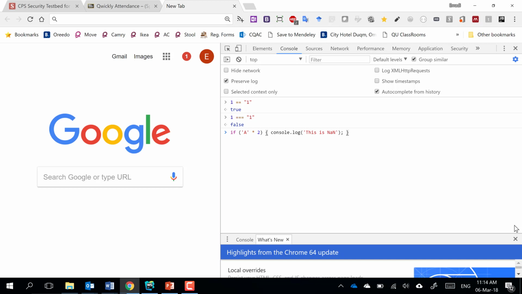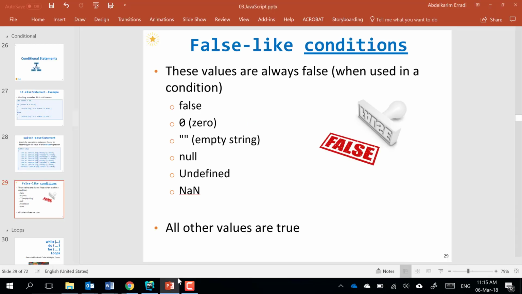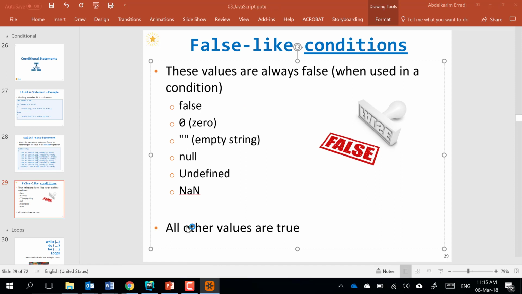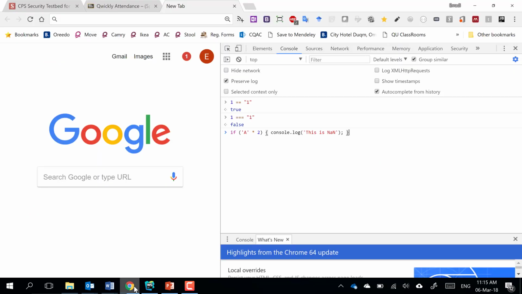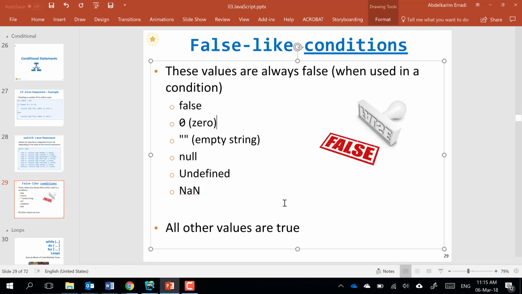Okay, let's look at this condition. What will be the value of this expression? None. So at the end it will be if none. So if none, it's false. According to the JavaScript designers, if the result of the expression that you put in the if statement is any of these values, false, zero, empty, null, undefined, and none, these are considered false. And then in our case, what will the output be? Nothing. Okay? All right. So that's it for the if conditional statements.